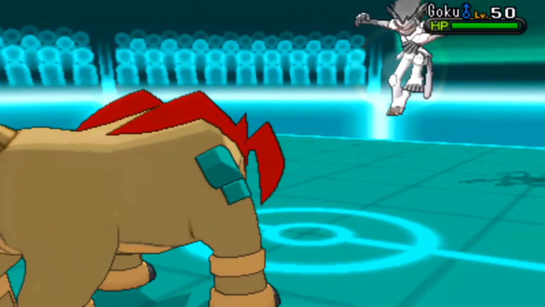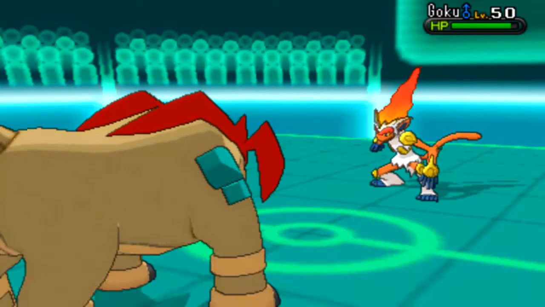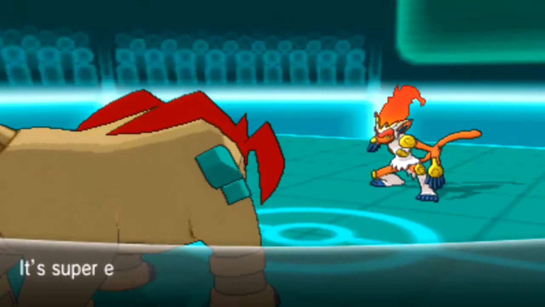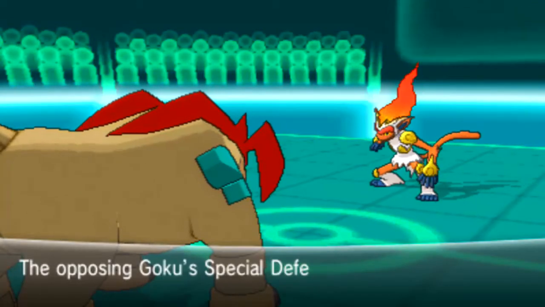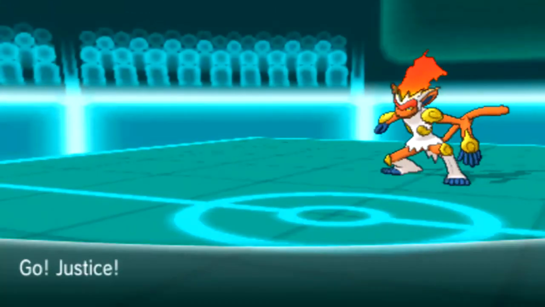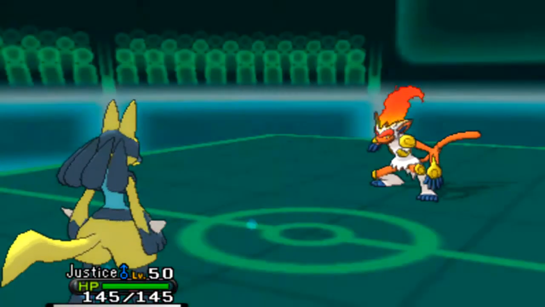This threat, I didn't even need to click Close Combat all game with my Terrakion, since I took out that Rotom nice and early. So in comes this Scarf Infernape. He's going to go straight for that Close Combat, wipe out my Terrakion. But I do get, obviously, the Defense drop and the Special Defense drop on his Infernape, so I know I need to get as much damage on this thing, and hopefully take it out with my Genesect. So in comes my Mega, my shiny Mega Lucario.